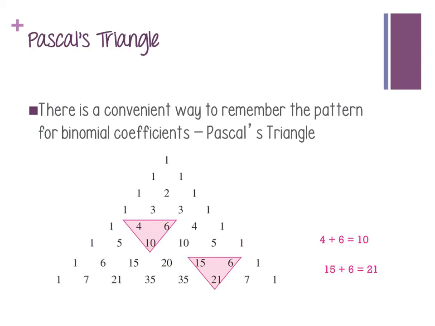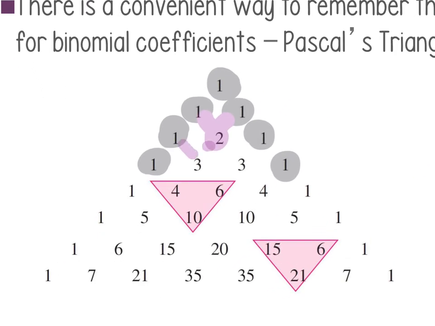Okay, so one of the things that will help you in identifying your coefficients is called Pascal's triangle. This is Pascal's triangle. Basically what happens is you build it from the top down. The outer sides are always 1s, and then everything in between is the sum of the two numbers above it. So if I start with a 1 here, and then I go 1 and 1 on the outsides, there's only 2 in that spot, so then I go to the next one, a 1 and a 1, and for this middle one, I add the 2 that are above it, which becomes 2. Then the 1s continue down the side, and the next row would be the 1 plus the 2, which is 3, the 2 plus the 1, which is 3.